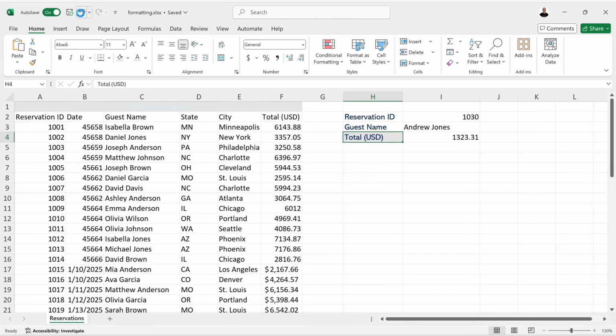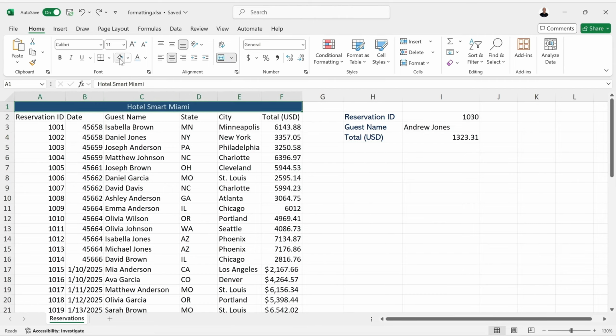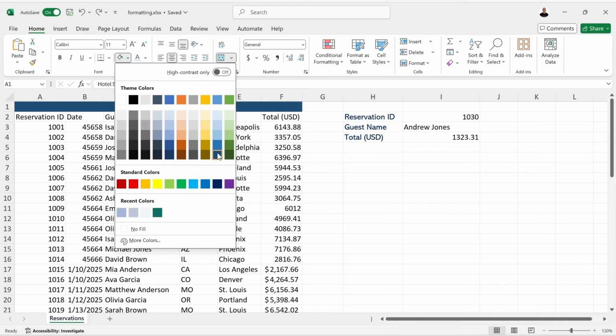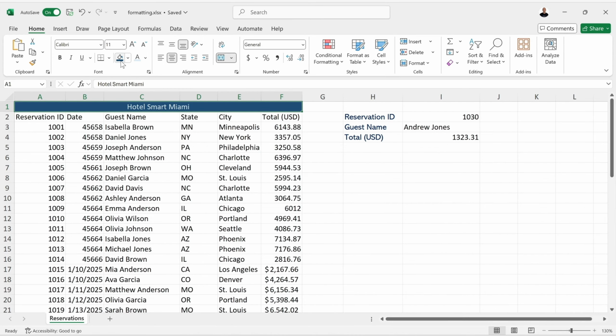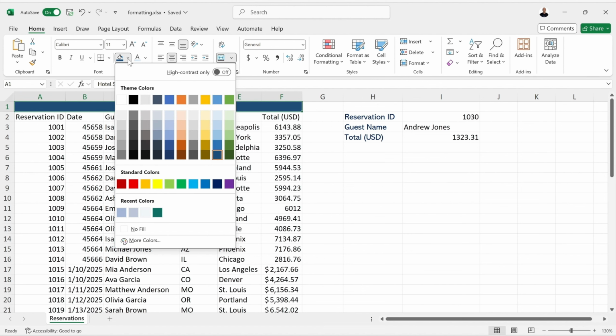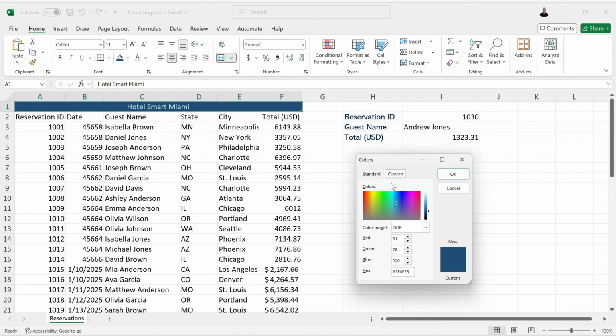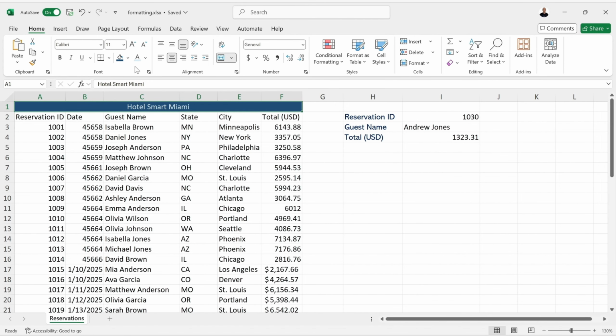But I will undo this and undo this. This color represents the color that is selected. I will continue selecting this. Excel changes to display the color that is selected. With the background color, you have the same tools available here. You can click in more colors. You can customize your color. It's the same options you have for font color and for fill color.